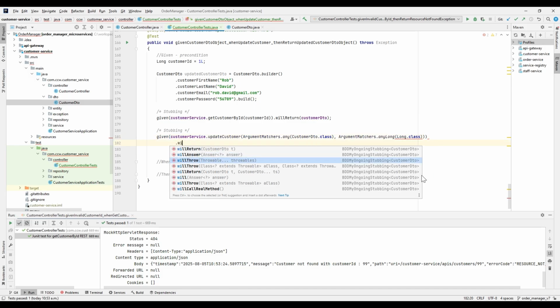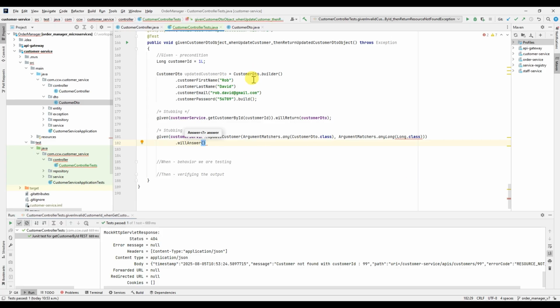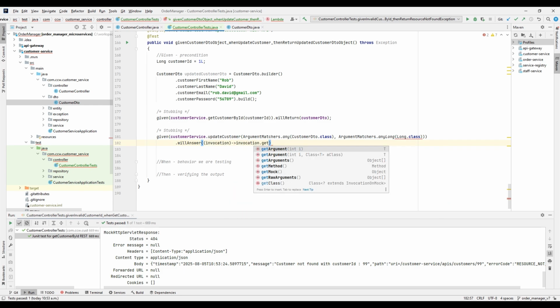similar to what we did in the first unit test case. We can use the lambda expression with invocation, and then invocation dot get argument, and we have to pass the position of the argument to return as the response for this customer service dot update customer call.